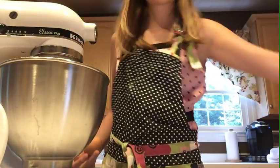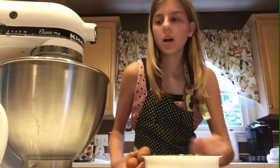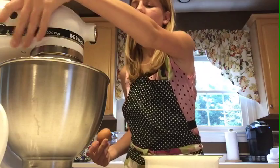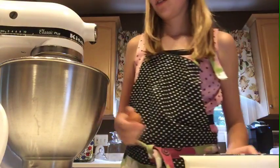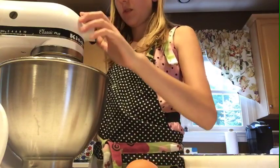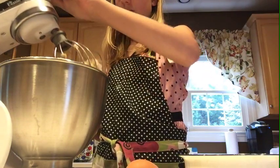I'm going to save that because it's nice for when you're painting. You can put paint in the bottom of an egg carton. All the different tips. Okay, so let's see if we can.